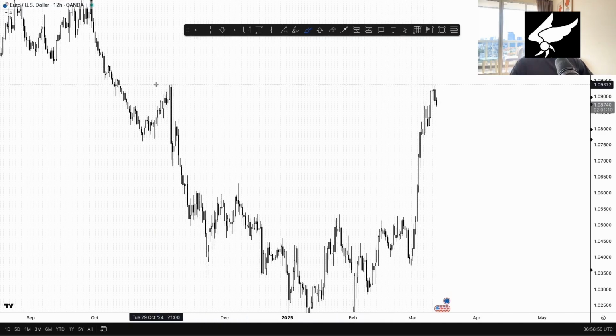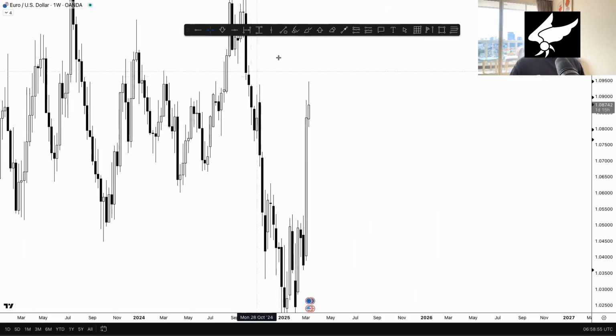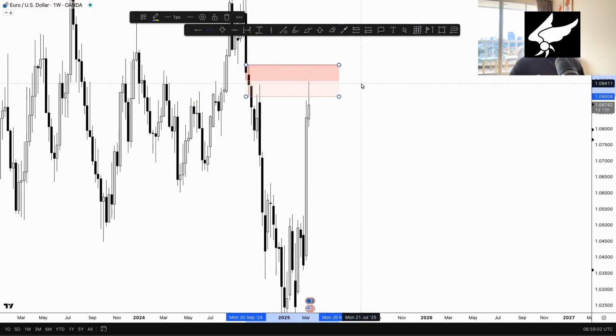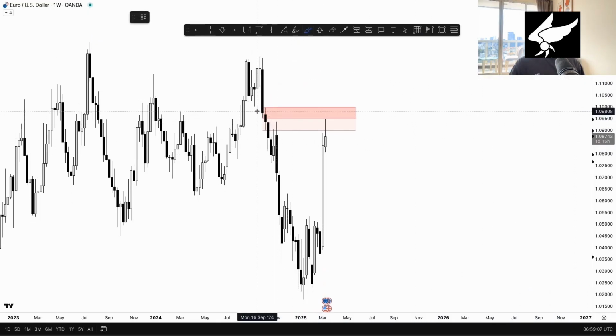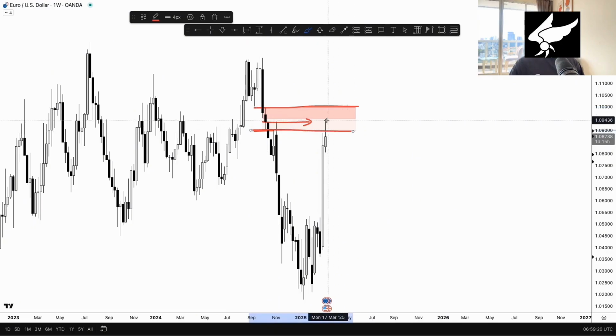So where is price reacting from right now? Well, we just saw this on the weekly. We can see a doji candle here. This candle right here is a doji candle. So we're just looking to take the lowest point all the way to the highest point here and drag it across. Now, this is what I said when I say I look for sideways range on the left and initiation here to the downside. I don't care that price has come back into this location already. It doesn't matter. It's still going to react out of this location in the future because this whole range has not been taken out yet. If price runs above this area, then of course we can't play this location anymore. The price has invalidated this range to the left.